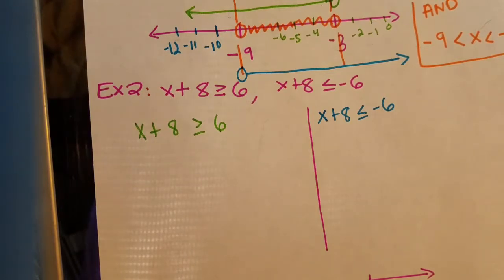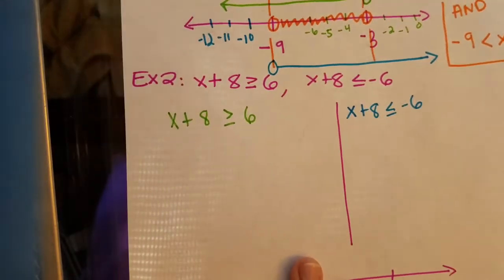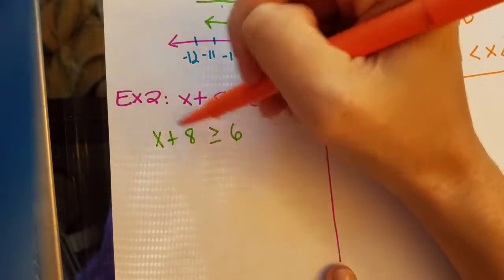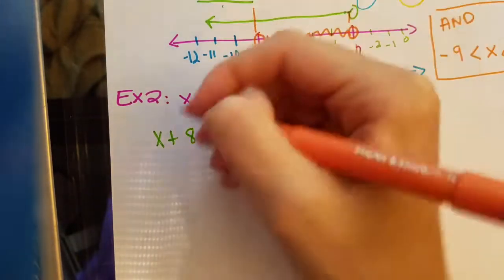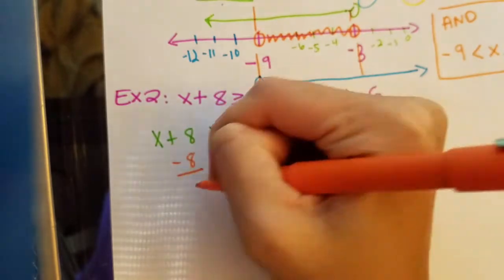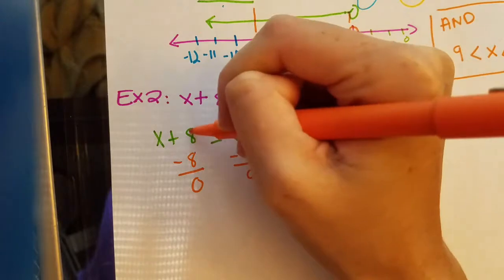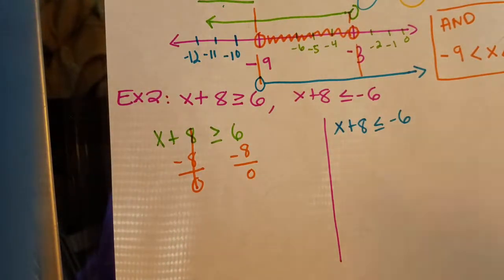Alright guys, I'm excited. Why don't we dive in? So like last time, we're going to solve each of these problems separately, and we get x on one side by itself. On this one, to get x by itself, this is a little faster. We're going to subtract 8 on both sides because the opposite of positive 8 is -8. So these will cancel and turn to 0. Sorry about that. Didn't mean to write that.